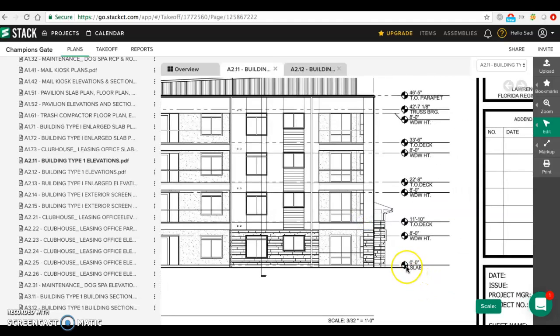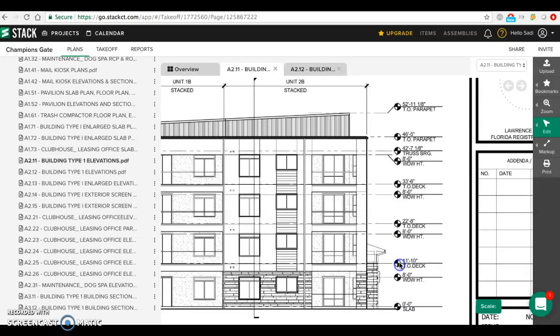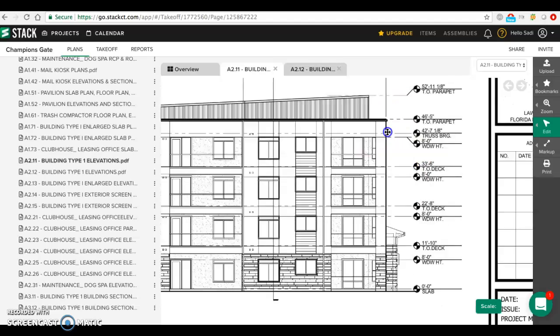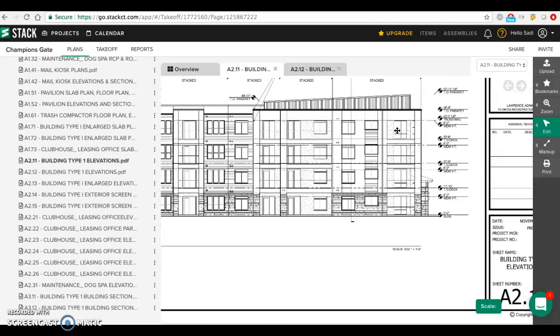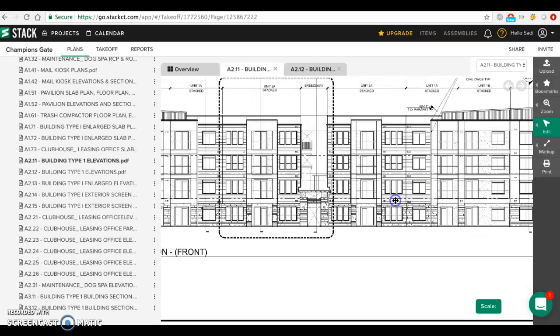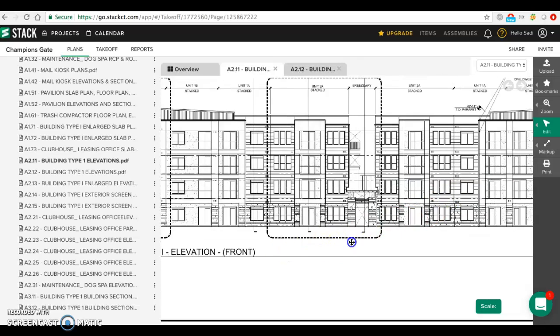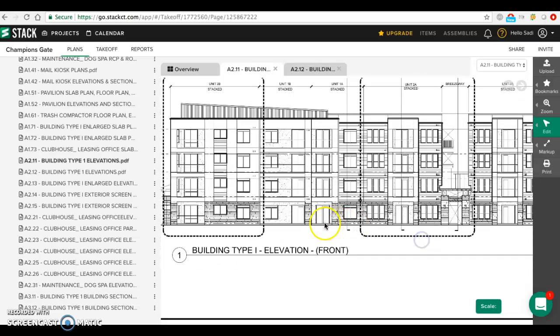So here's our grade. Okay, these details right here from 0 to 8, this tells us that from this point to this point is 8 feet, to this point is 11. Okay, and so on to 46 feet to 52 feet. So if we know that it's going to be 52 feet to the very top, I know the type of scaffolding systems I'm going to have, or machines that I'm going to have.